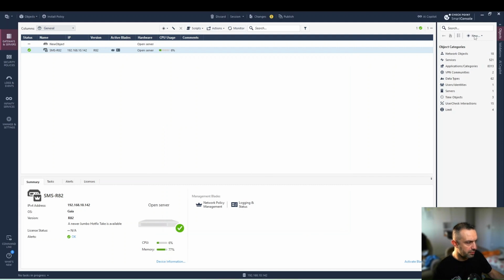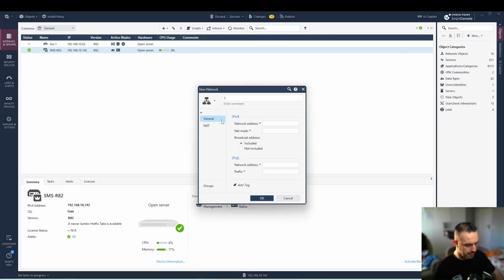And we go to network. Let's create the first network. Okay, let's call this 10.1.1.0/24. So 10.1.1.0 and 24. Like this.